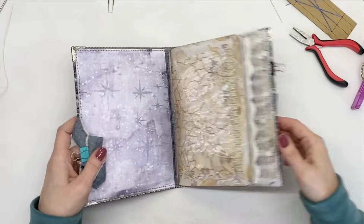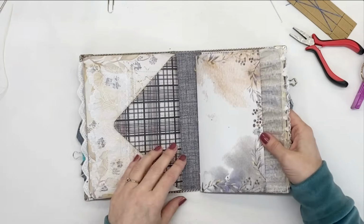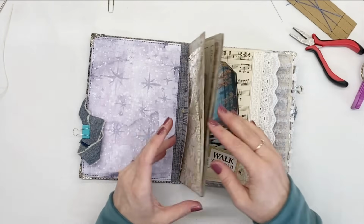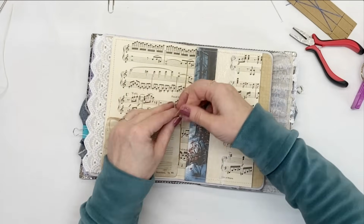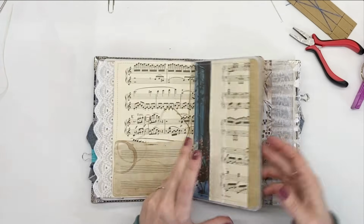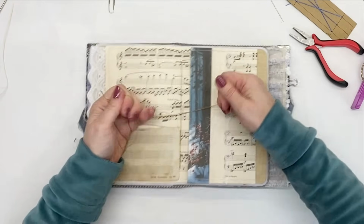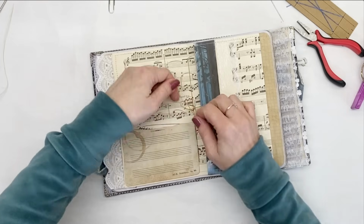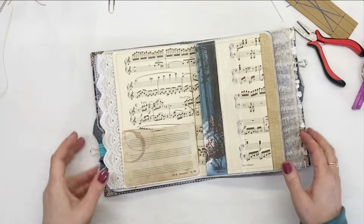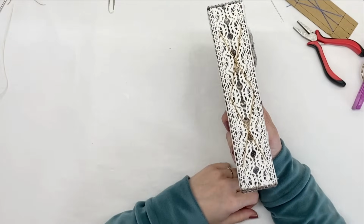And what I need to do is just tighten this up a little bit, because as you can see, it is a little bit loose, okay? So you just go back and retrace your steps. Pull a little bit where you're supposed to, just to make sure that it's nice and tight. Okay, now that I'm happy with the tightness, I'll just do that once or twice, and you just cut off the excess. Okay, so the first and the third signatures are in, and that's what that looks like.